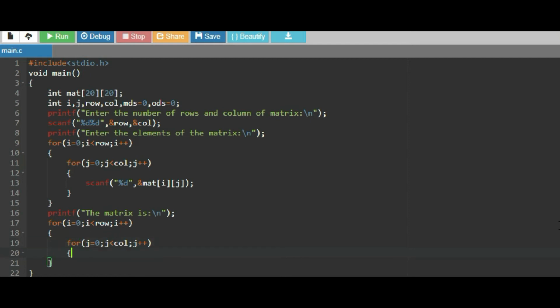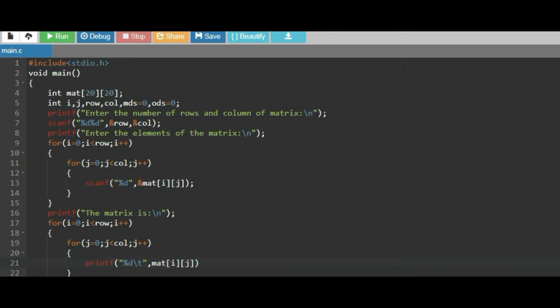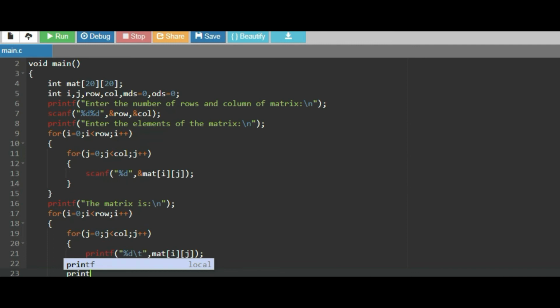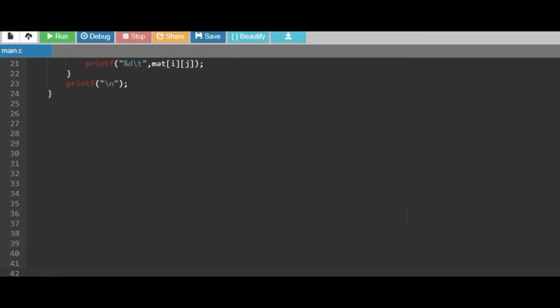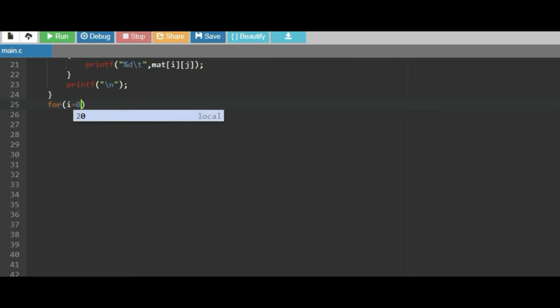Then use the printf function to print %d\t, which is used to get a tab between two elements, and the format specifier %d will assign the value of mat i j. Then use the printf function to print a new line between two rows.